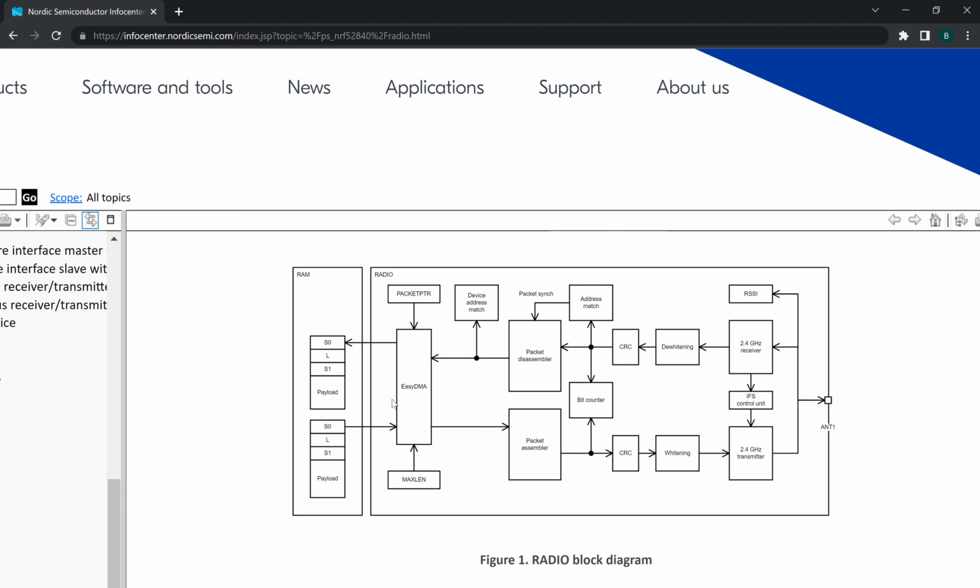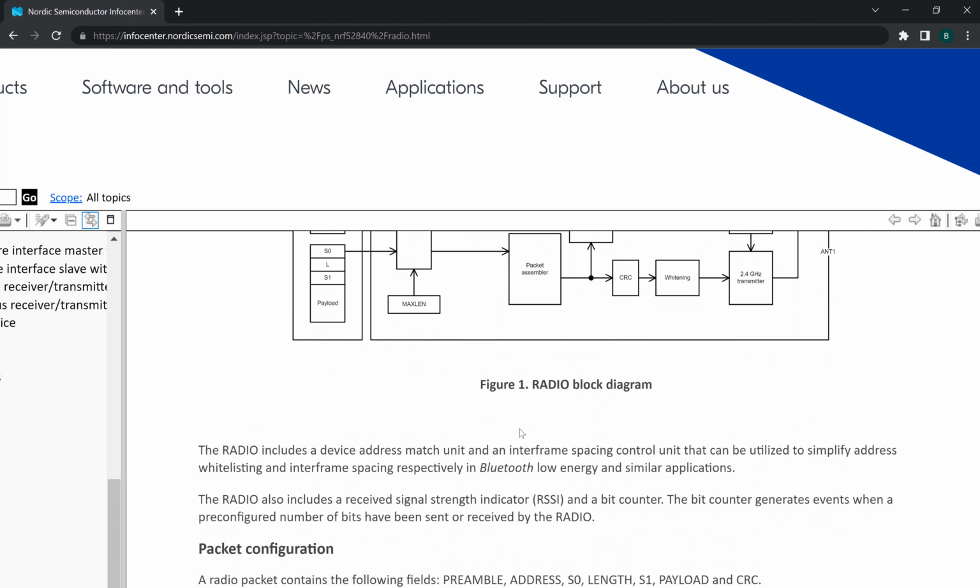Similarly, when the radio receives a packet and processes it, it places the packet at the same location and raises an interrupt that should be handled by the firmware. We will get to that later when writing an interrupt controller for emulator.